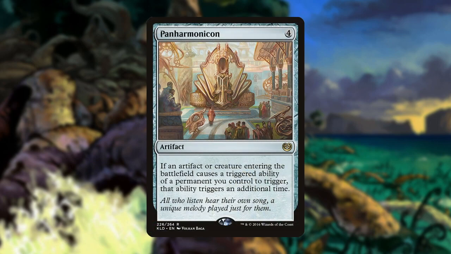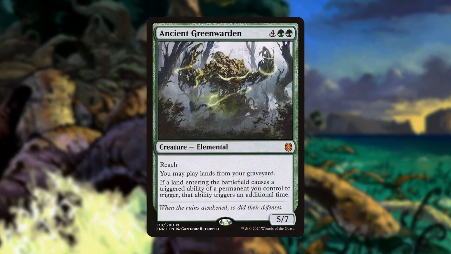Panharmonicon is an artifact for 4 colorless that reads, if an artifact or creature entering the battlefield causes a triggered ability of a permanent you control to trigger, that ability triggers an additional time. This is sort of like another Yarok, except it only applies to artifacts and creatures. Though with creatures and artifacts that have their own ETBs, this card can matter a lot, and I'll get to those later on in the video. Ancient Greenwarden is an elemental that costs 4 colorless and 2 green.